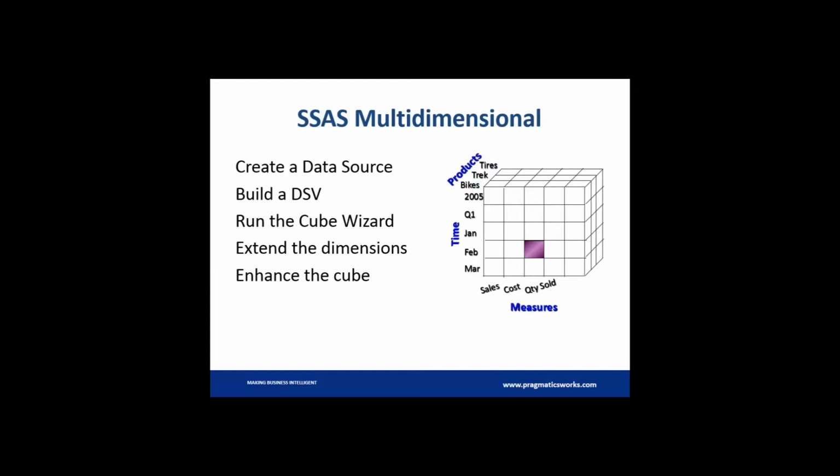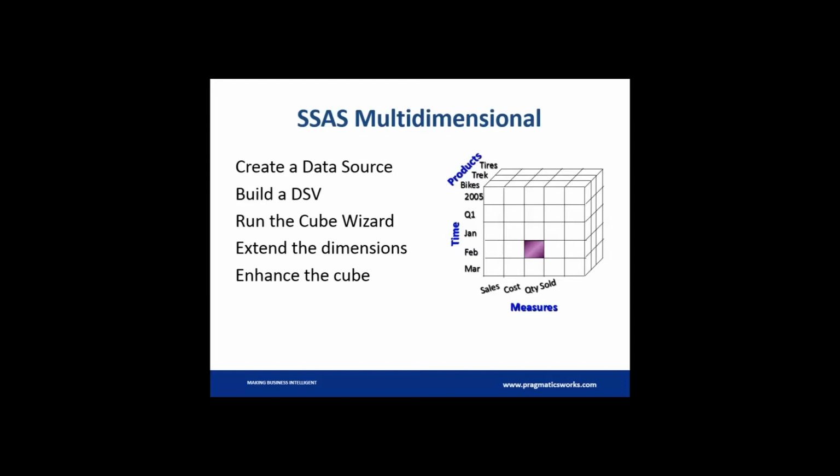Next thing we're going to do is run through the cube wizard. It's going to build us our first analysis services cube. It's going to be pretty terrible, but we're going to roll with it. Because the next thing we're going to do is go and extend it. So we're going to make those dimensions a little bit more usable, and then we're going to go in and enhance the cube. So do things like data types and create calculations, those kinds of things. So that's going to be our set of steps that we're going to do here for multidimensional. We'll revisit this before we go into tabular, just to show you a little bit of one versus the other.